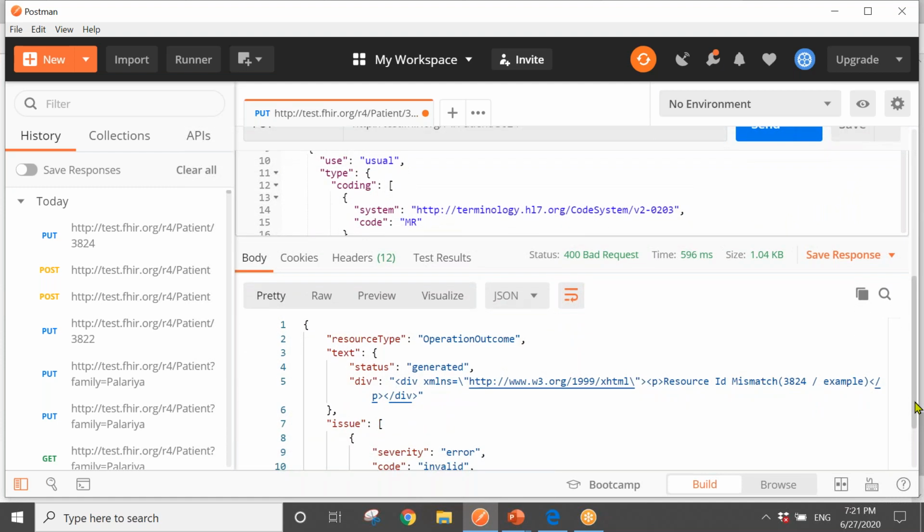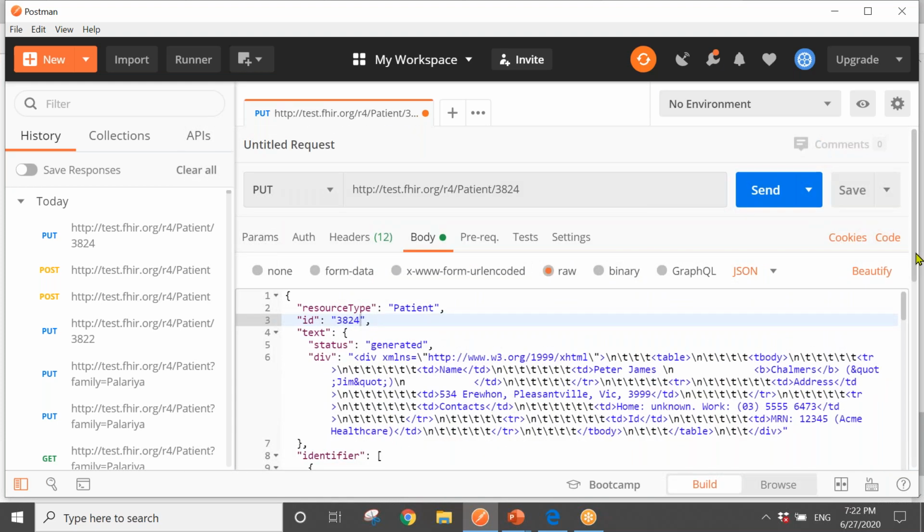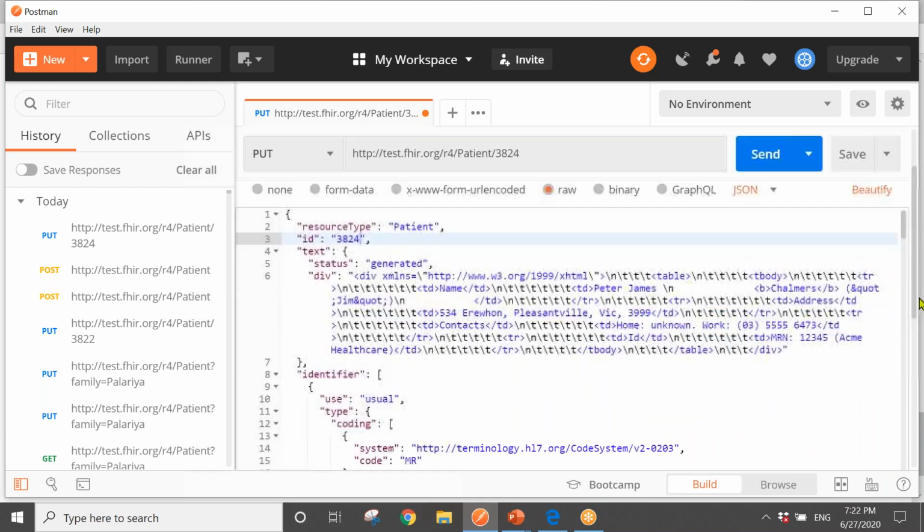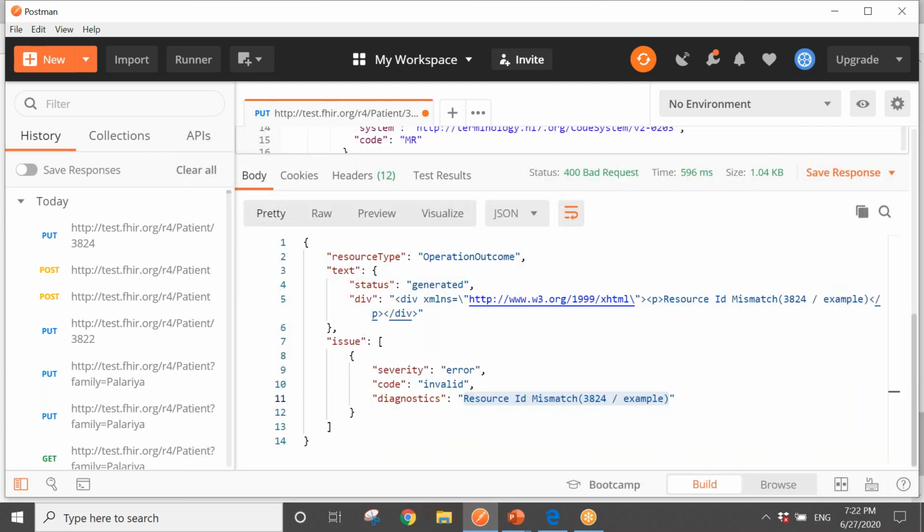And this is a requirement by the FHIR specification, and they have specifically made this requirement because when we're dealing with healthcare data, we have to be very careful. If it was not the FHIR specification, maybe they would have ignored it. But in FHIR, it's a requirement that the server cannot ignore it. So if they don't match, the server has to bomb out, and that's what happened here.